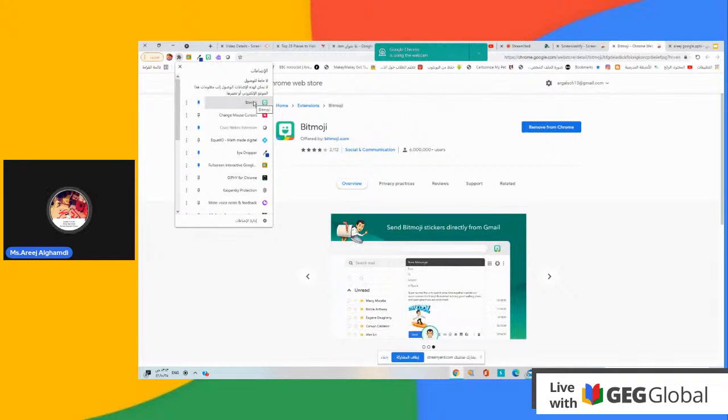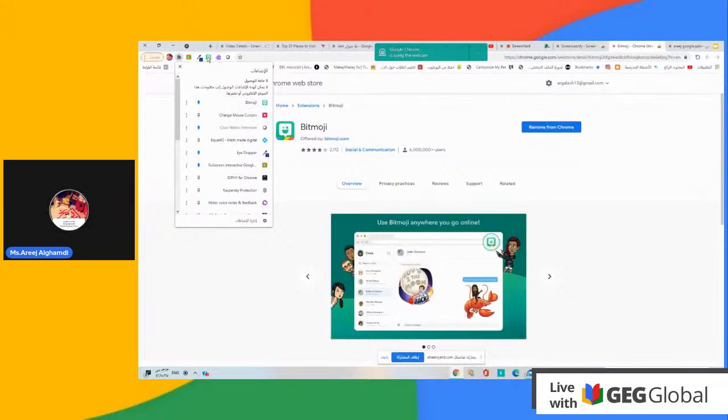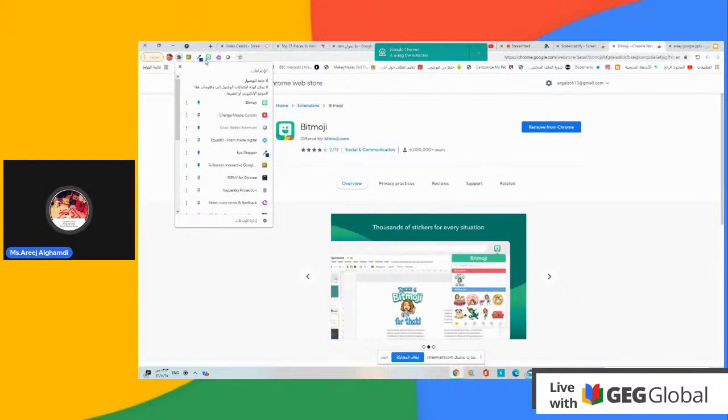Look here, this one is Bitmoji, because I'm always using it in my slides, in my work, it appears in my browser because I selected the pin. It means I installed it in my browser and always keep it there.